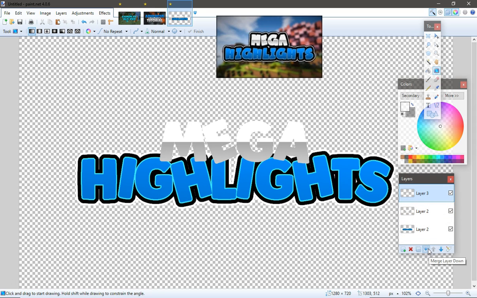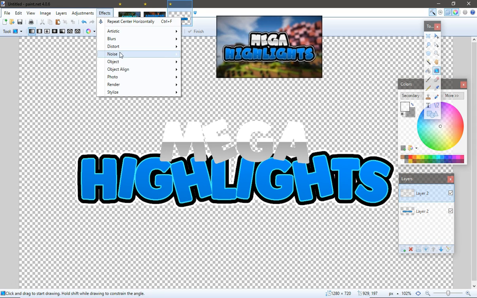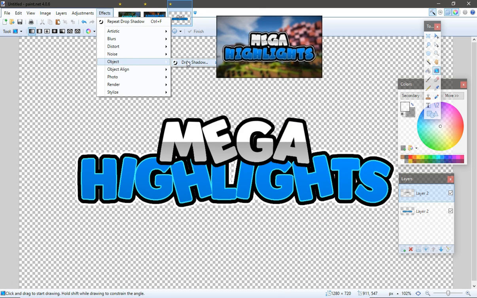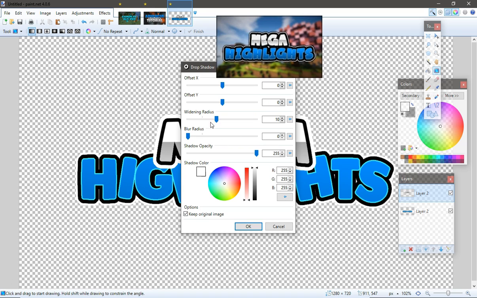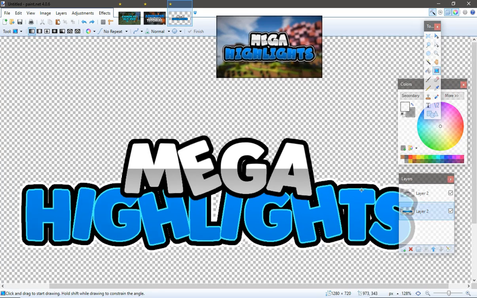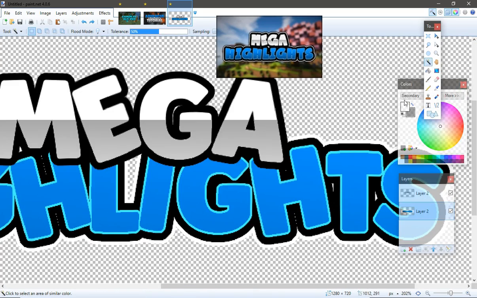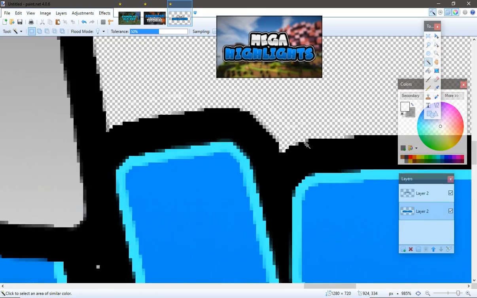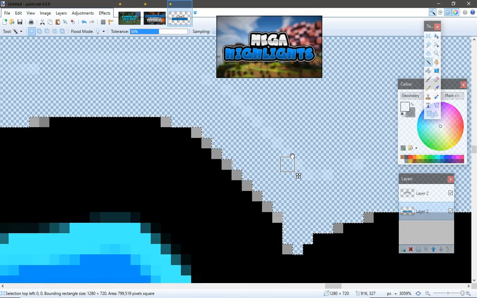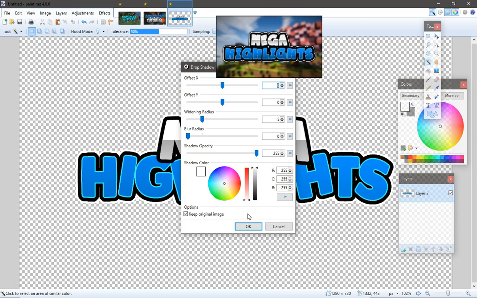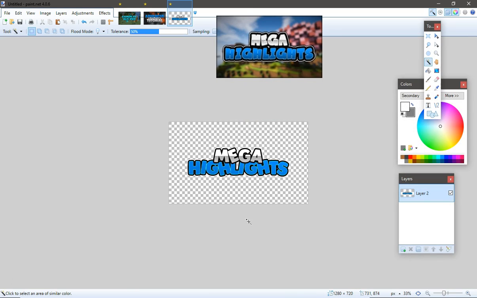Now we're going to merge these layers down now that we've got that perfected. We did effects, object, drop shadow. We've got that thick one, 10 big, and then we've got the thin one, drop shadow. The white one, that's only 5 long. There we go. Now I've actually just realized that the white borders on them actually connect. So what I'm going to do is undo this white border and connect the two. Good, so merge layers down. Effects, object, drop shadow. There we go, we got that.